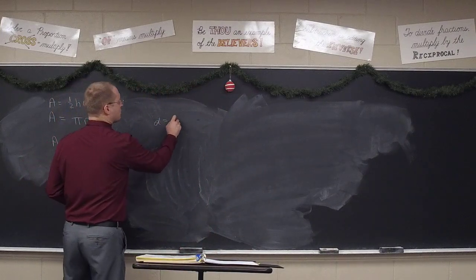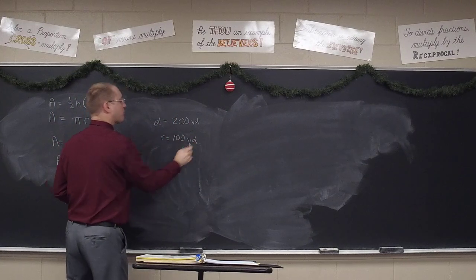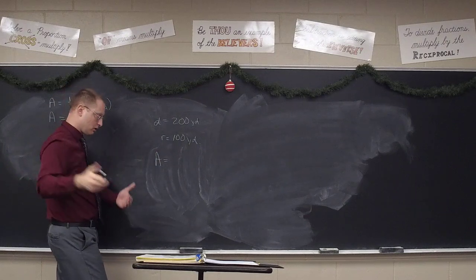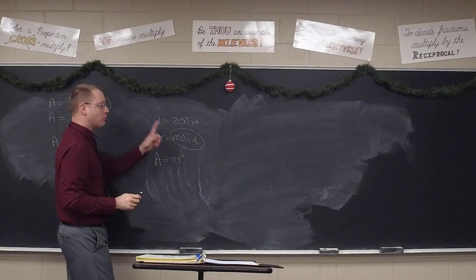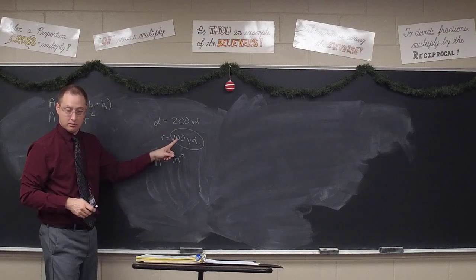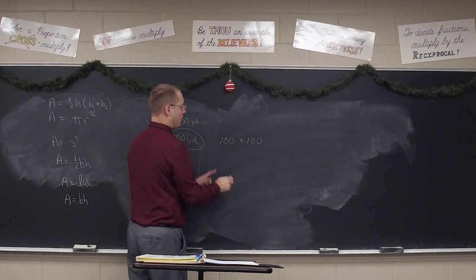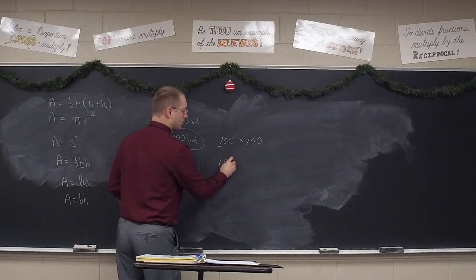Look at it real quick. Remember, they said the diameter was 200 yards, right? So we said the radius was 100 yards. Class, what's the formula for the area of the circle? A equals pi r squared. Well, when you square 100, that means you multiply it by itself, correct? Well, 100 times 100. What's 1 times 1? 1. How many zeros? 4.